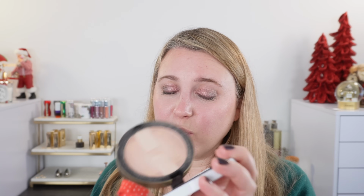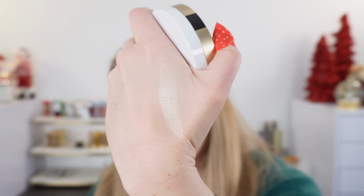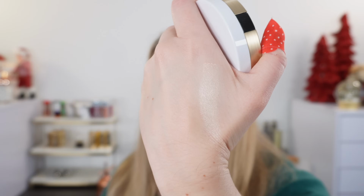Now for highlighters, we had quite a few to include. So this was one of my larger categories. We have the Hermes Rose Atacama. This is a go-to highlighter for me. I typically mix all the shades in. You can see it is a really beautiful shade. You've got this nice, more of a soft finish to it. It's not going to be a super blingy highlight.